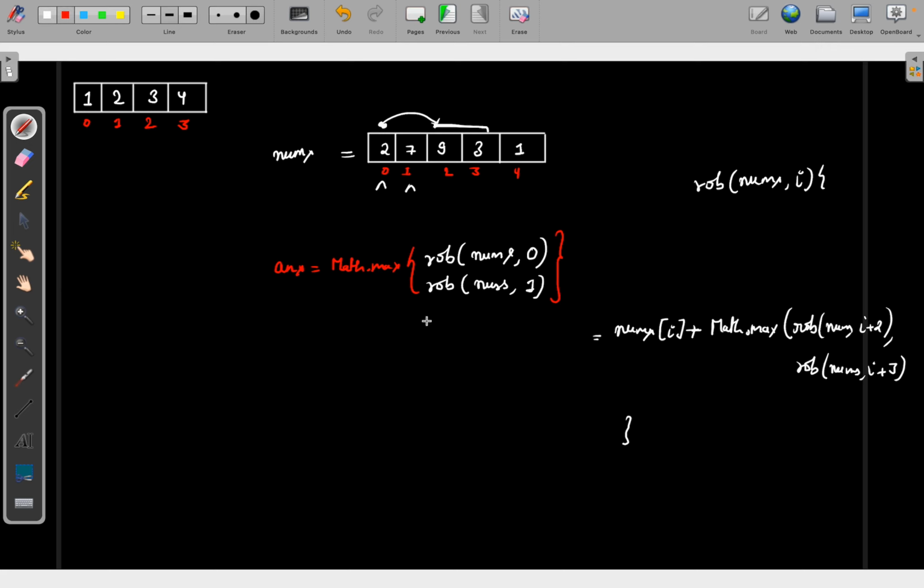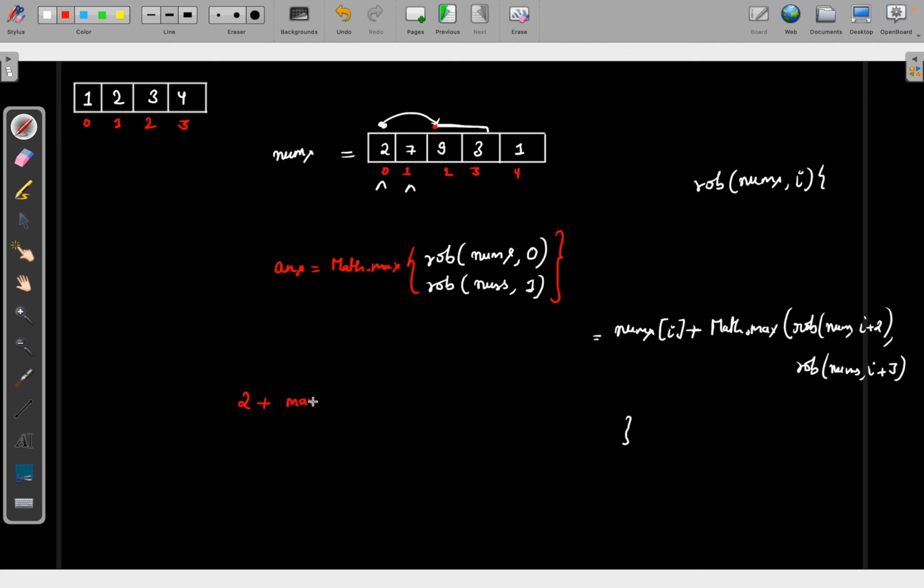So basically you called rob nums of 0. So yes, you started with 0. And what is this function? That is nums of I, that means 2 plus method.max of rob of I plus 2 and I plus 3, right? So first I will execute I plus 2. So here I am calling this function. Let's always remember what the value is here: I plus 2, that means 0 plus 2. So you are calling with an index of 2. Remember. Okay, so I am putting nums here. You are calling this. It basically returns the max of. So let me put it like this.